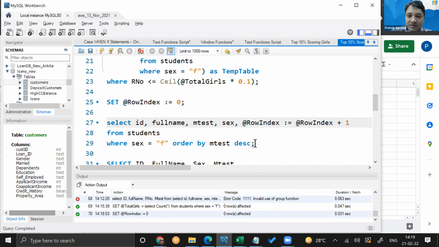Sandeep, can you go on mute, please? So, SELECT ID, full name, MTest, @row_index := @row_index + 1 AS RNO.